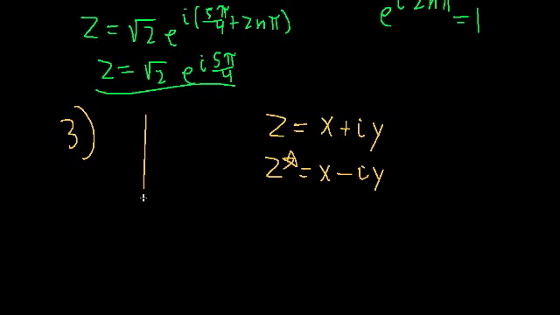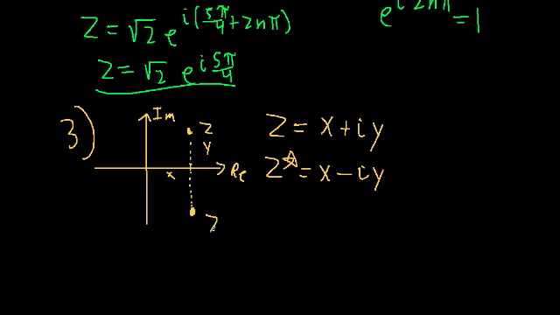Now let's actually plot this out and see what it looks like on the complex plane. So we can just quickly draw that out here. Now let's say that here's our point z right here. We can say that this is our x and this is our positive y. Our complex conjugate is x minus iy. So essentially we go to the right with the same amount x, except this time we go down y. And we land up at this point right here, z star. So if we compare these two points, it's kind of like if we just took our original number and reflected it across the real axis.